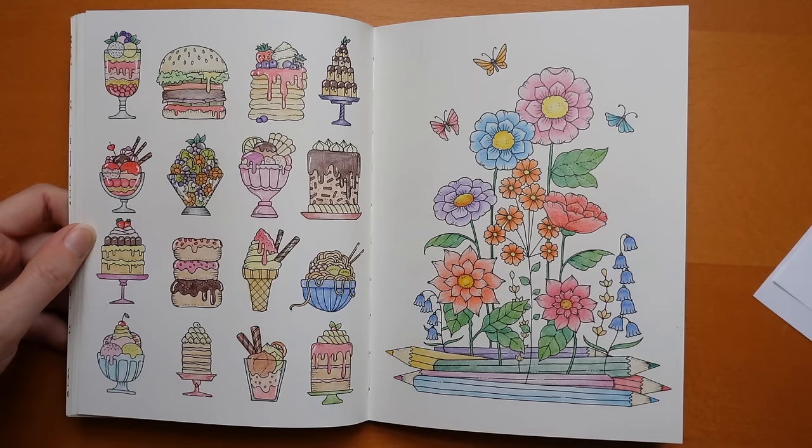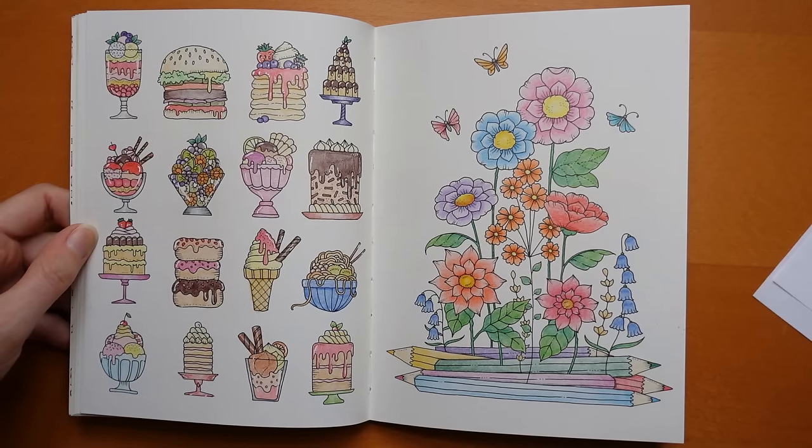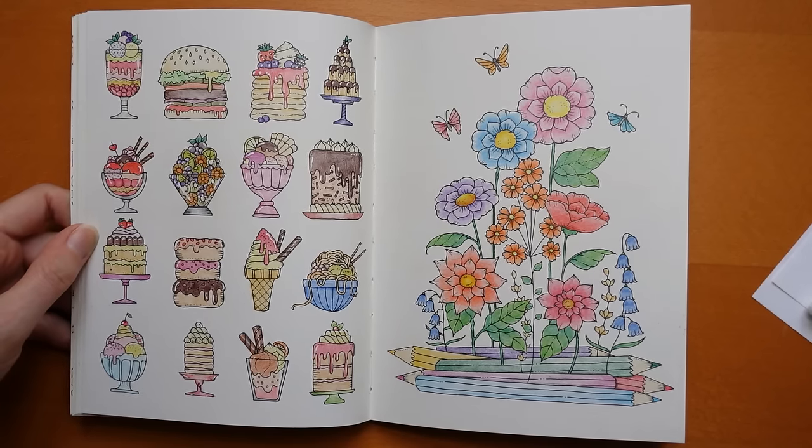Now this page again was one I considered doing tutorials for, but I didn't, because I've done a lot of foodie ones before from one of Johanna's previous books. I wasn't sure if it would be too much the same. So yeah, I didn't. And I used for these Staedtler Design Journey because of the little teeny details.